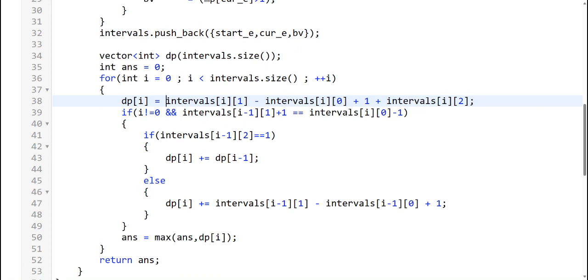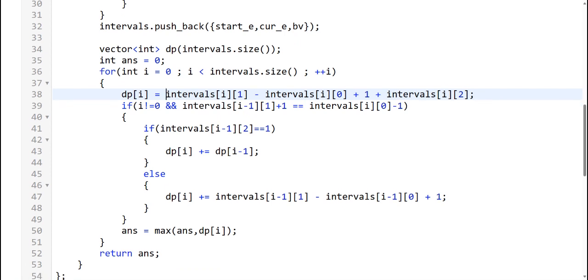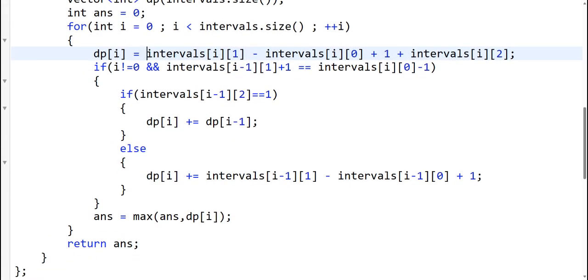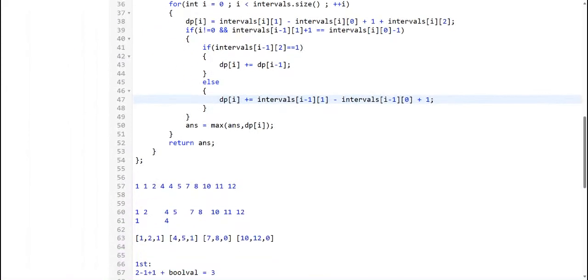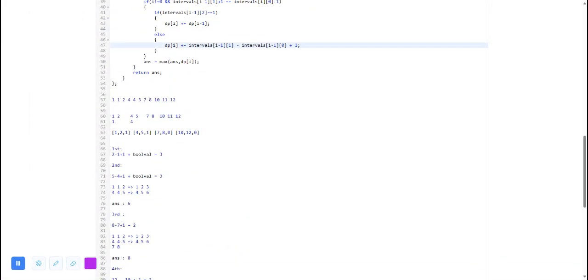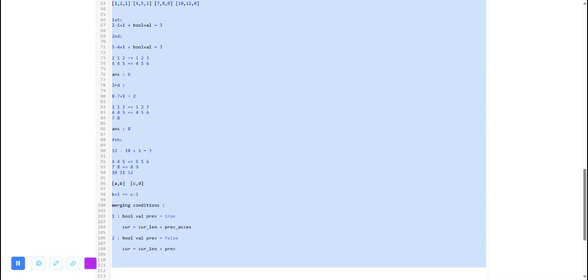Everything is sorted. So if the last interval's end plus 1 equals this interval's first one minus 1, then there are two conditions. If the previous one's bool value is true, then we have full access to whatever that has. Otherwise, we have only access to the previous interval. So this thing.